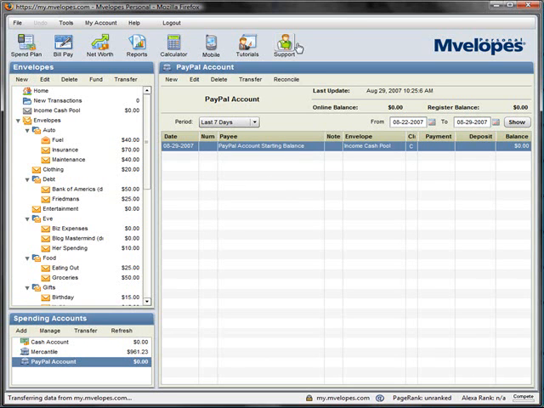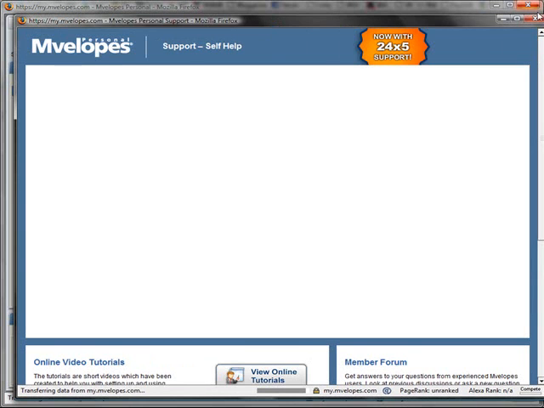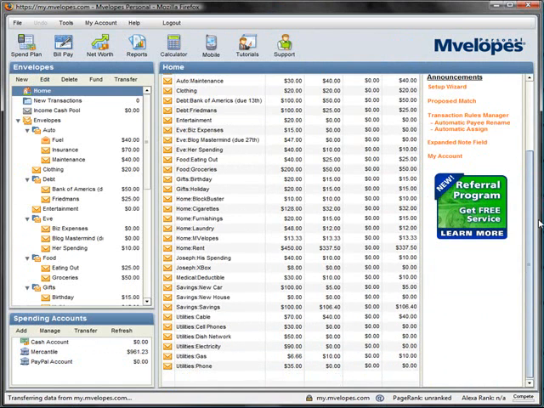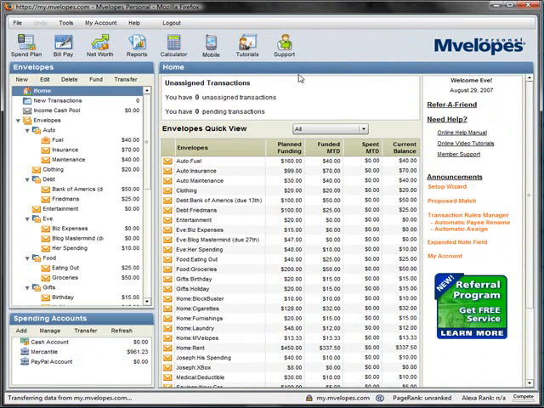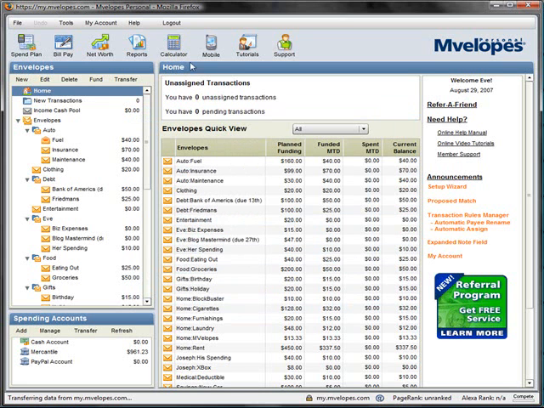They also have great live support. On the home page, you can get the, let's see where it is, member support, which is like forums, I believe. Let me double check. This is a different one. They hid their forums from me, but they do have a private forum for just envelopes users. You can also see it on your mobile, which is another good option. If you have a mobile phone that has internet, you can select envelopes that you want to show up, and then anytime you can log on and look at your budget. There we go. Has reports.